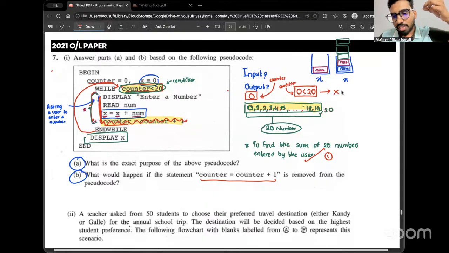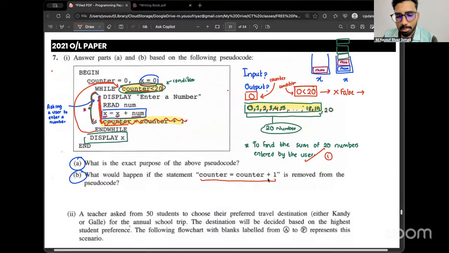So the problem is there is no full stop for that repetition. It keeps on repeating multiple times.